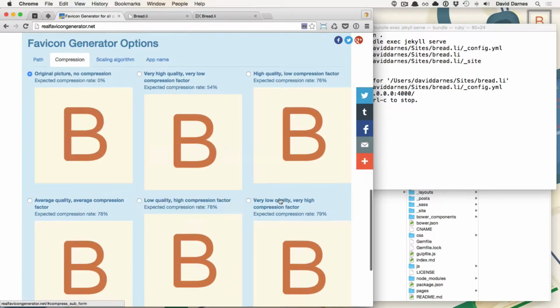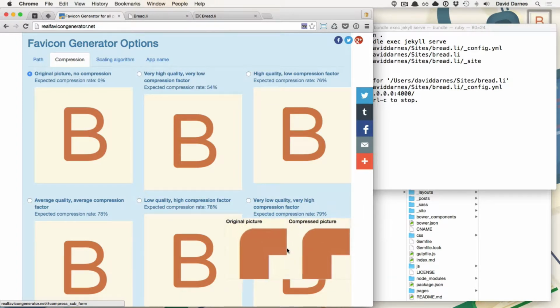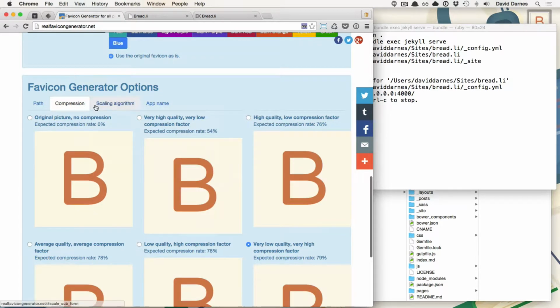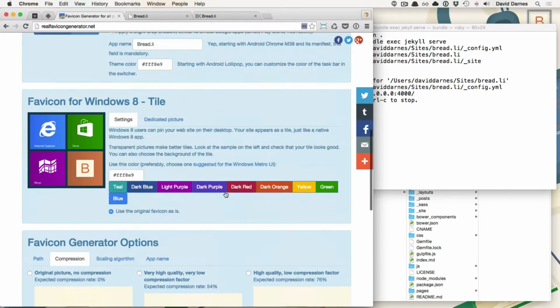I guess maybe it's for very intense stuff. Look at that. You can even see, it even shows you a comparison. Let's go for the high one. We don't need to worry about the detail on this. Not at this size anyway.